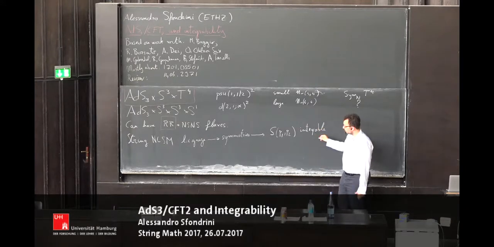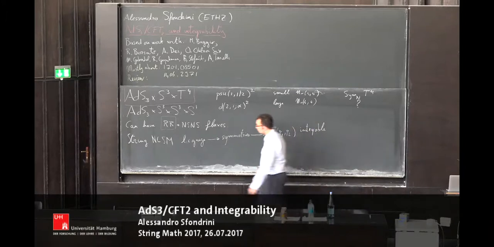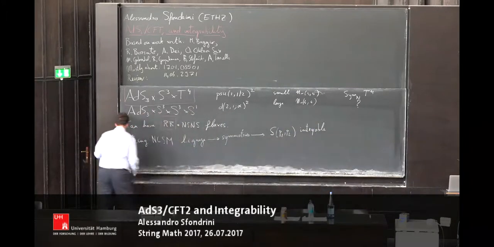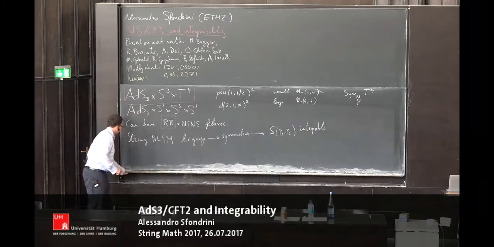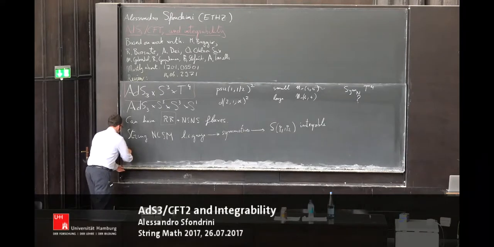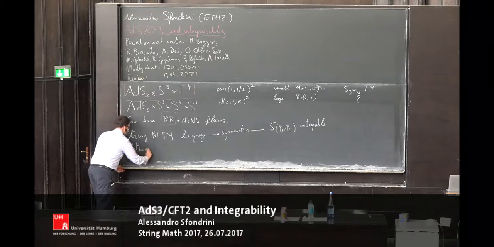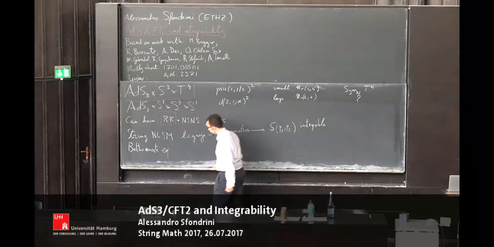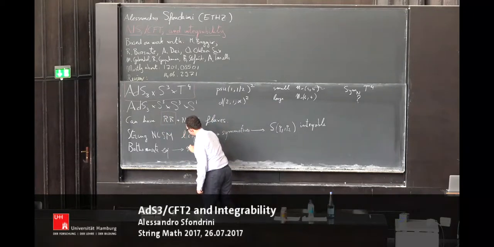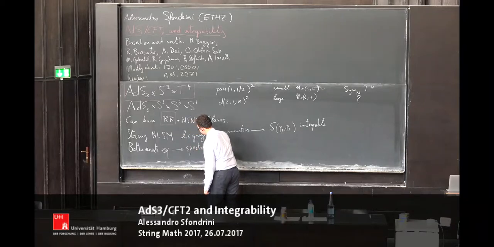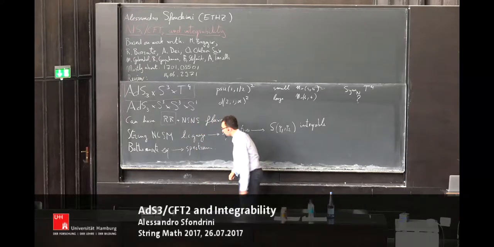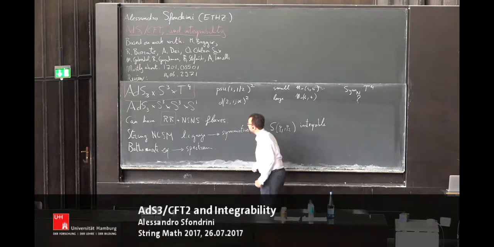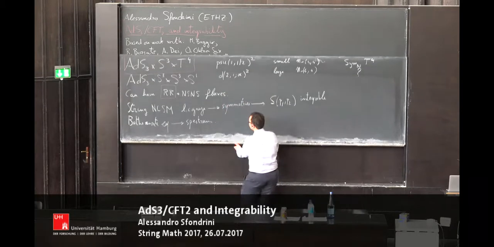And if you are lucky and you can do all these, which is possible for these backgrounds, for general values of the fluxes, then what you can do on top is that you can write Bethe-Ansatz equations, which correspond to putting your theory in a finite volume. And out of this, you find the spectrum. And this is the famous Bethe Ansatz, TBA, quantum spectral curve, and so on and so forth. But here I want to do something much simpler.